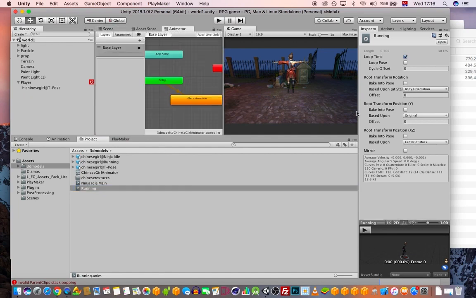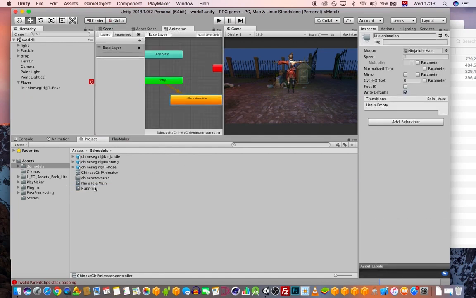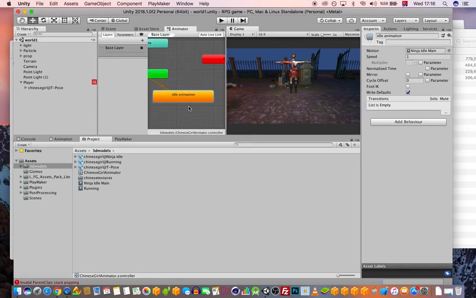For example, if I were to click this and add this running to here, this character will run all around, but we don't want that, okay? We want our character to run when we hit our WASD keys and stop and go back to idle when we stop our movement, okay?